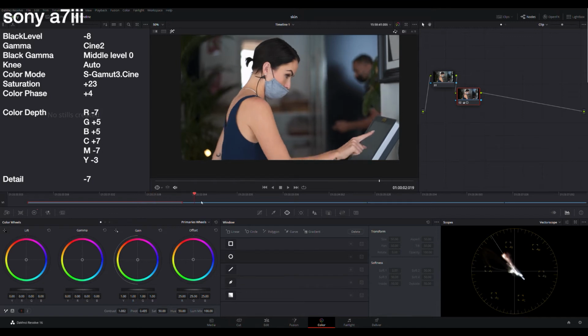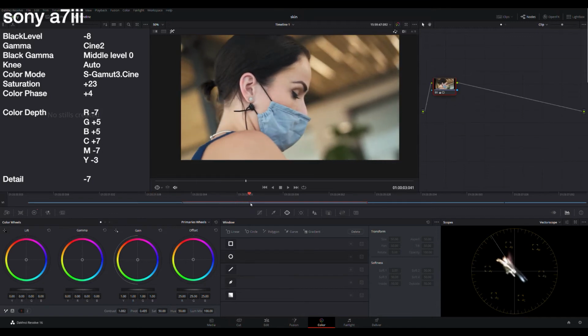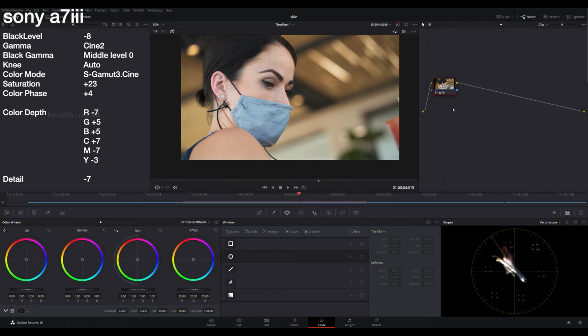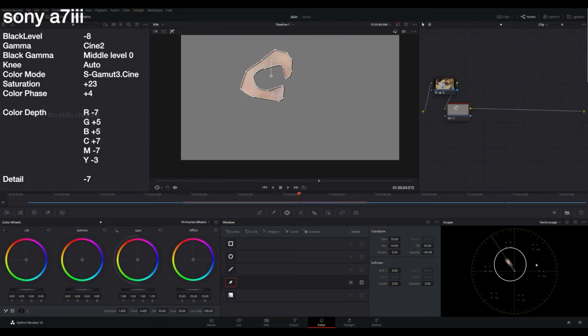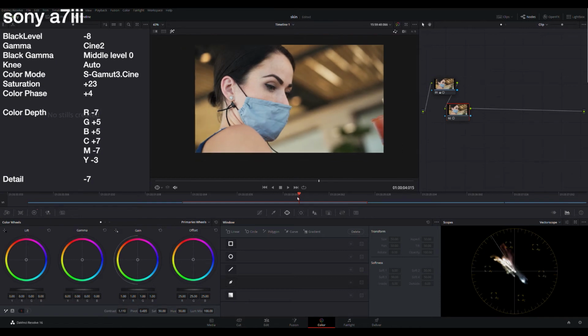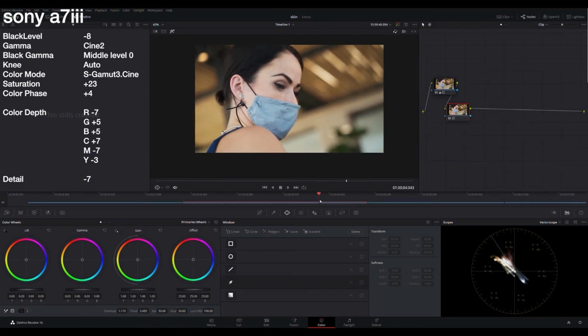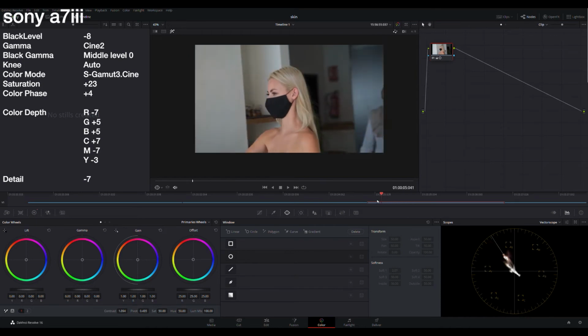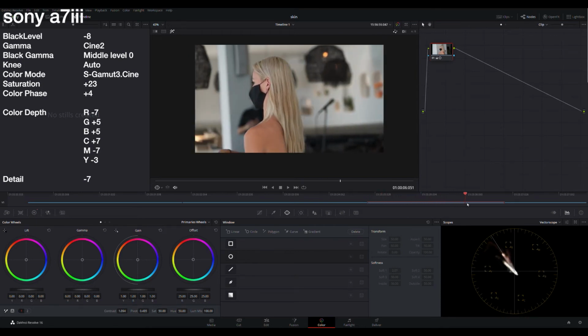Okay, take our hero. Okay, let's take her there. Let's create a mask. Boom. It's already there. I don't have to do anything. Maybe a bit of contrast. Sure. Now it's just up to you. A little bit of contrast. There you go. It's done. There was no adjustment on this image. Okay, let's take a look at this one.